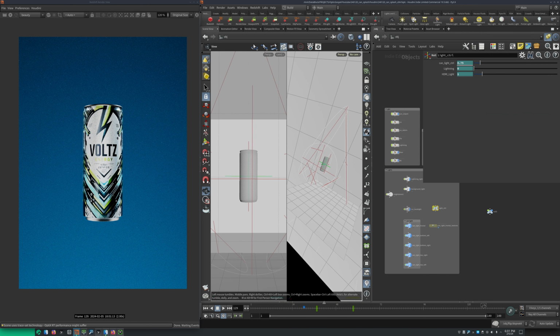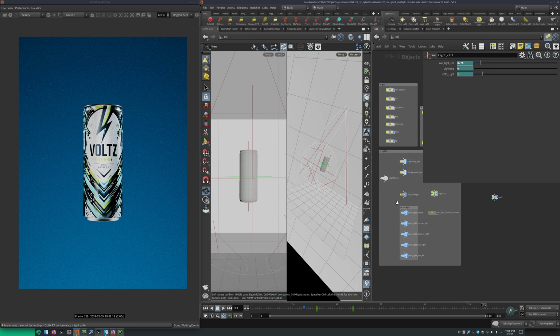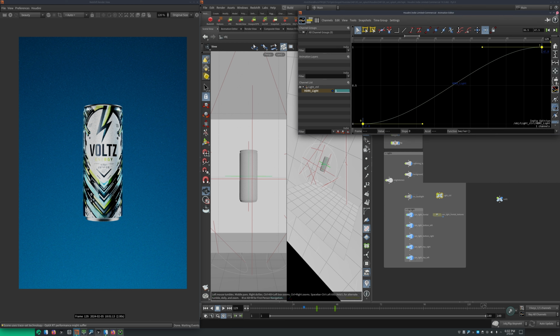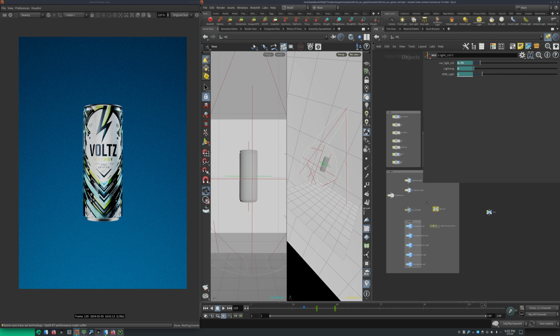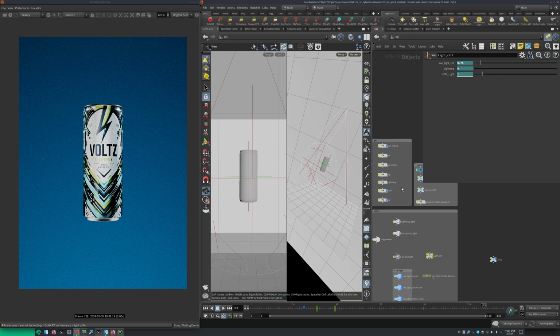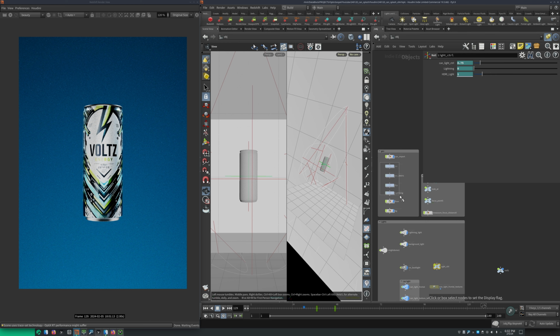So I have them turning on after the ice breaks. And the lightning light also gets turned on and off here. So the impact of that light is also controlled a little bit. And I have an animation for the HDRI light as well, I think, yeah. So this is a pretty nice way of doing things. And that's pretty much it for the lighting.